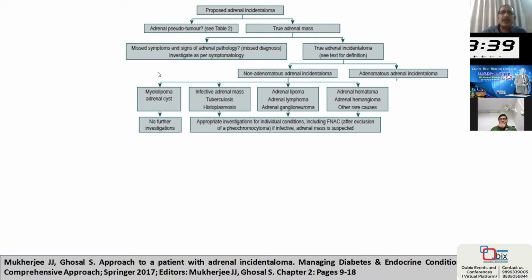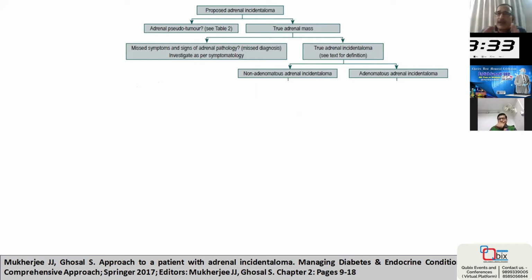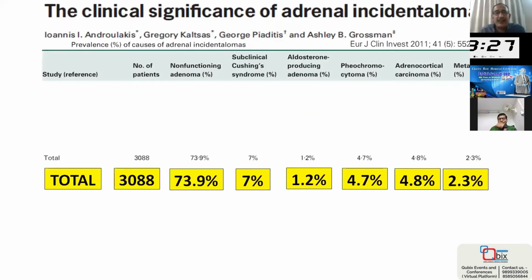All this talk that I gave was to deal with the 5% patients when you may get caught. Now, once you have decided that this is an adrenal incidentaloma and it is an adenoma, like in our lady, then you need to think what kind of adenoma it is. I'm surprised that 5 of you chose phaeochromocytoma. We'll come to it later.